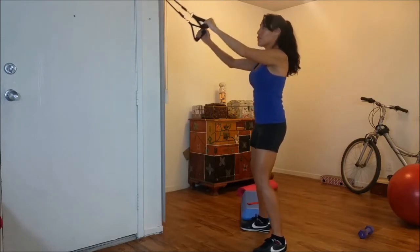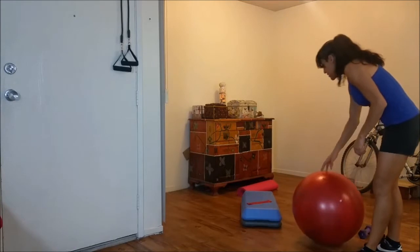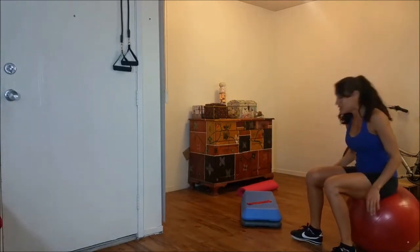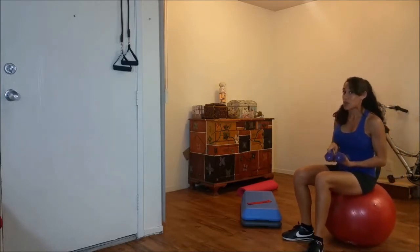Okay, so that'll be your first exercise. Now I'm going to go on to a dumbbell press, and I've done this one in my past videos as well. But today I'm going to increase the intensity because, as I promised, I'm going to increase the intensity with each workout. And so I'm going to be doing a dumbbell press on the ball today.